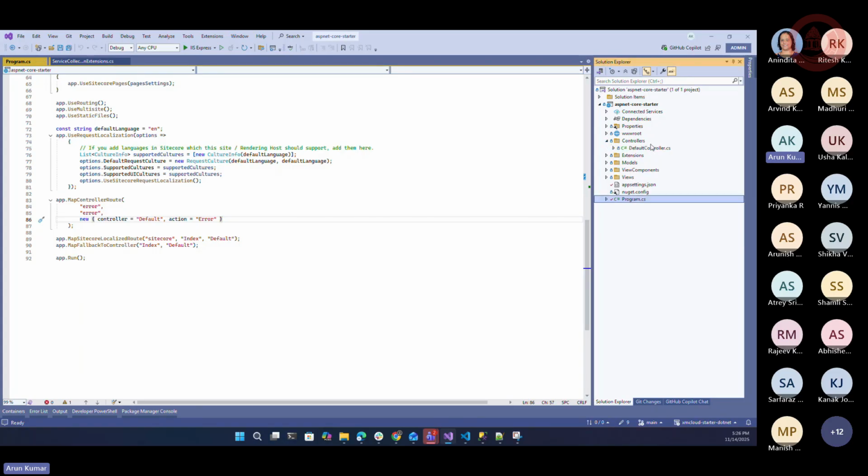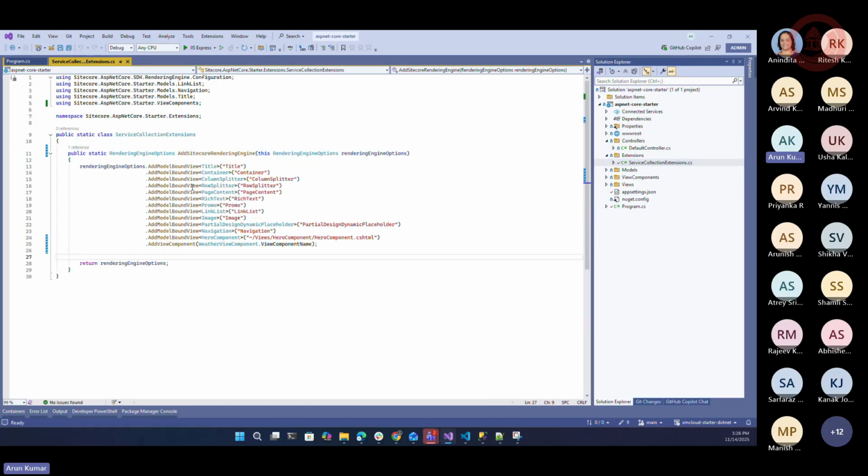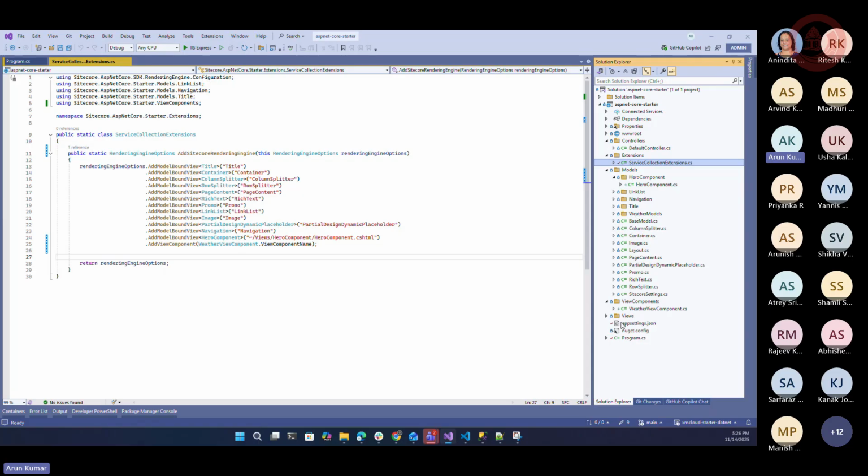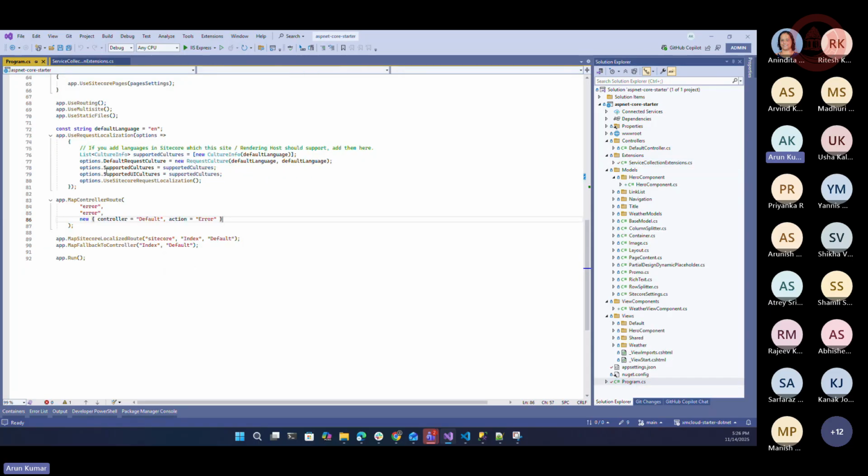This is the default controller which handles all the requests, and these are the collection extensions where we can define our view renderings for the rendering engines. These are the components, these are the models, and these are the views. And program.cs is the startup entry point of this project.